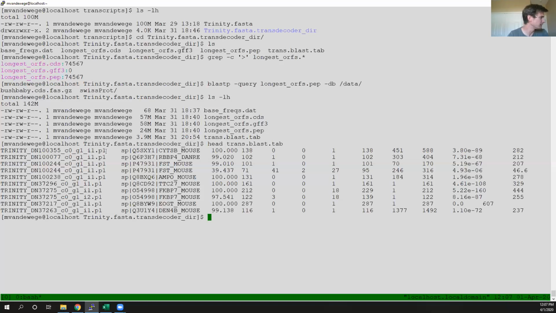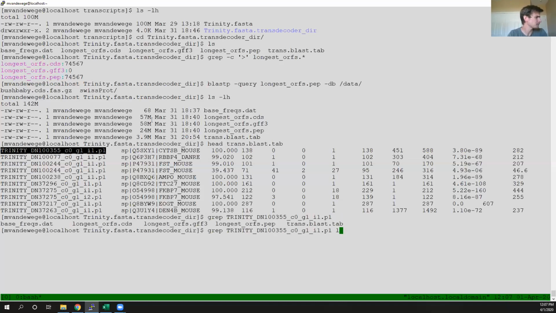And I bet if I look in my TransDecoder output, if I look for that sequence in my TransDecoder output, I bet it's going to tell me it's a 3' UTR. Now it's going to say it's internal. So there's more protein. There are more amino acids beyond this than what were actually annotated, right?